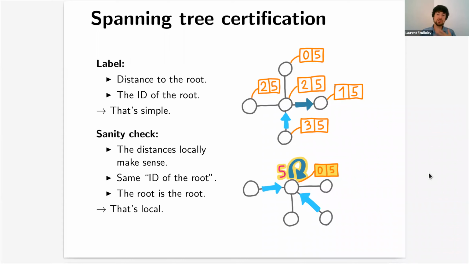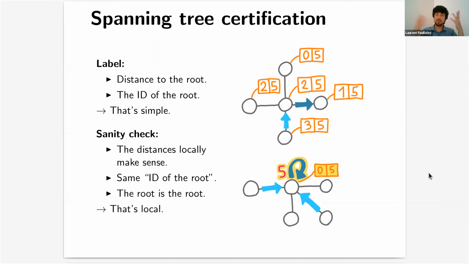And again, I want to highlight that I'm satisfied with this sanity check because it's cheap, in the sense that I just look at my neighbors and what they have in memory, and I don't need to talk to nodes that are further away, like distance 2 or more. I don't care what they have. I just check that. Okay, so this is some labeling, some sanity check that you can do on the labeling.